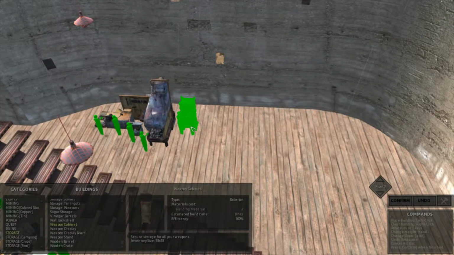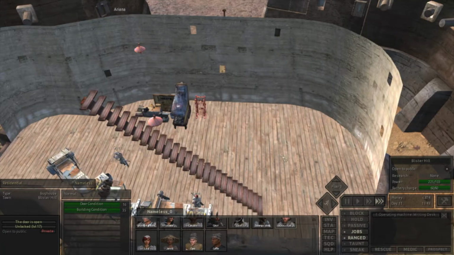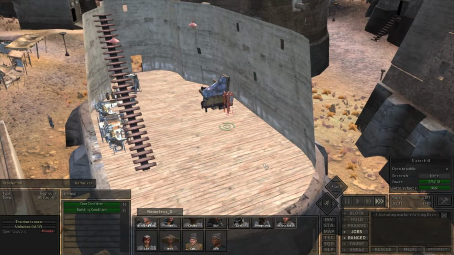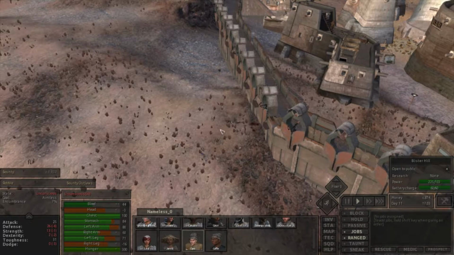We will need to put in some weapon storage. Not that we're really going to be using that much of it anytime soon, but having it is going to be easier. So once we start getting the iron plates in and we can reliably produce weapons, we will be able to store them. We will need to put down a leather storage. I didn't realise we didn't have one, but now we do. We just got quite lucky again.